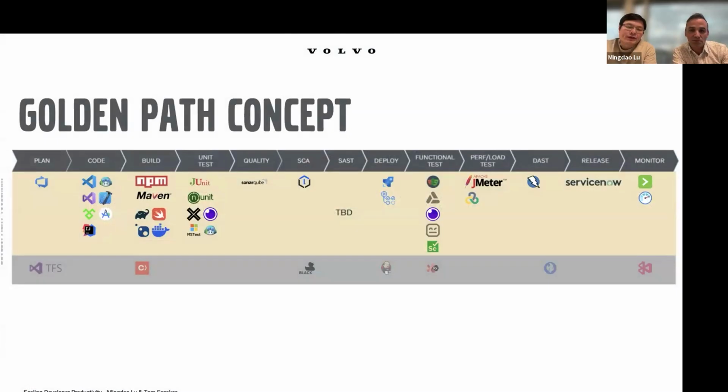Yes, good. So the first thing we started is introducing the golden paths concept. As Tom showed in the nice picture from Volvo Group, we're very diverse from the product line. So it's so many different businesses. And then you can imagine from the beginning, everyone tried to build their own kind of IT or software system in their own way, and so many different choices were made. It's kind of working at the beginning, but by time it just becomes heavier and heavier because we basically reinvent the wheels many times from different places in the company.